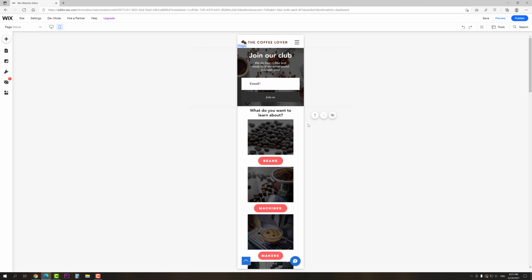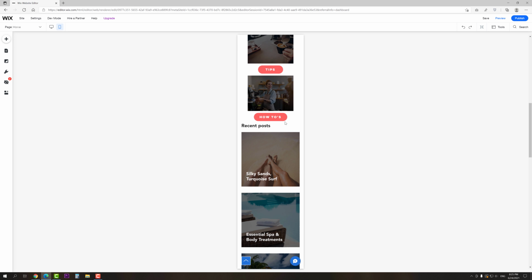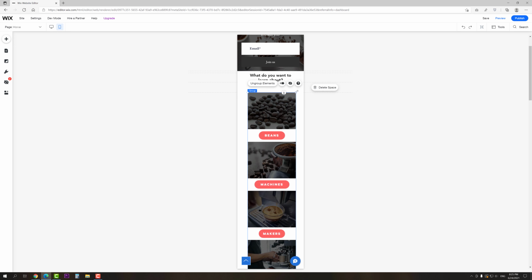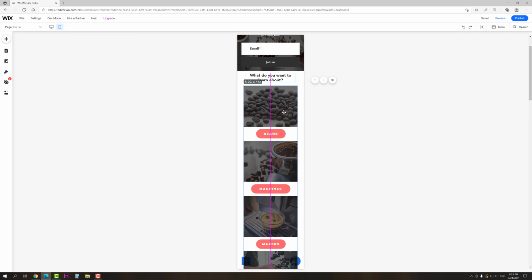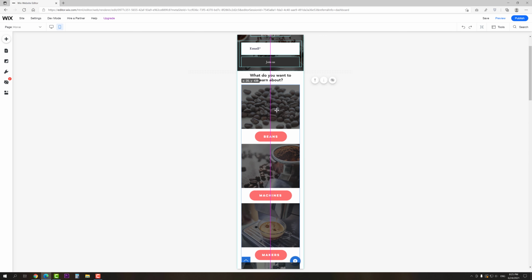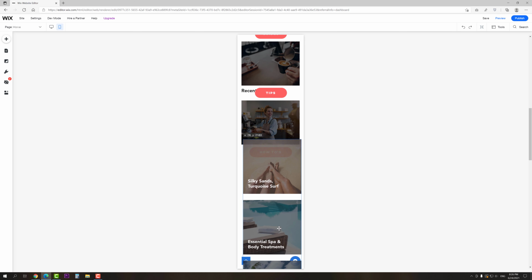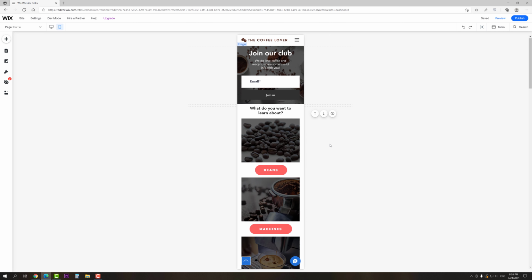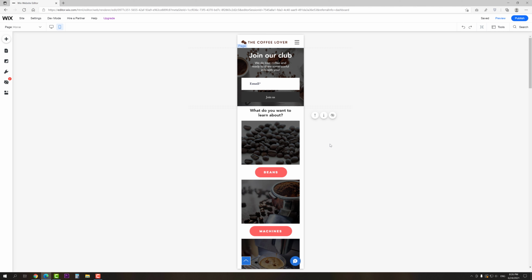Okay, now I wanna increase the size of the category images to match the size of the post images, because right now they are a bit smaller. Thankfully, we did group all of these elements, and now we can change the size of every element inside this group simultaneously. Also, as you remember, on the desktop version we've got the buttons over the images. However, on the mobile version they are placed under the images. So I'm gonna tackle this little issue just by dragging them to their places.